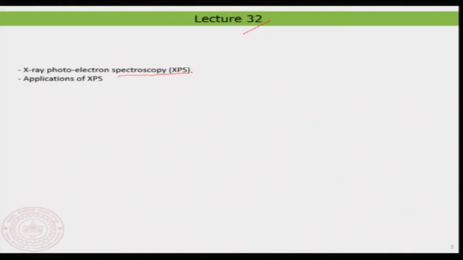So in the previous lecture, what we have been discussing was the X-ray photoelectron spectroscopy. We looked into the details of how it works, and in this lecture we will look at more possible applications of X-ray photoelectron spectroscopy. So we will take again a few typical examples. But of course, XPS is not limited to any particular type of material. You can apply it to an enormous number of adsorbate surfaces, interfaces, and so on. And this has been a very, very celebrated technique in surface science.